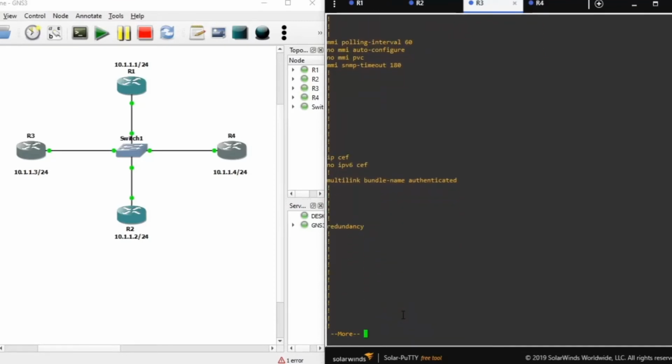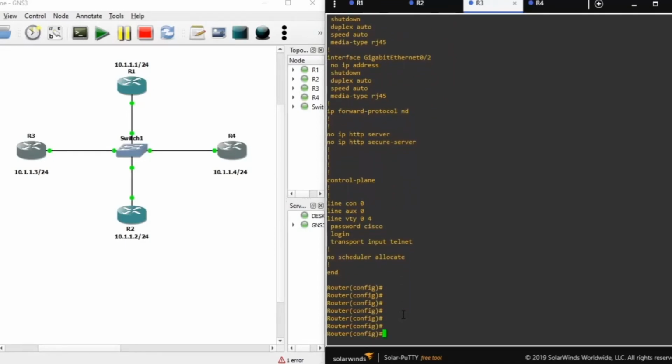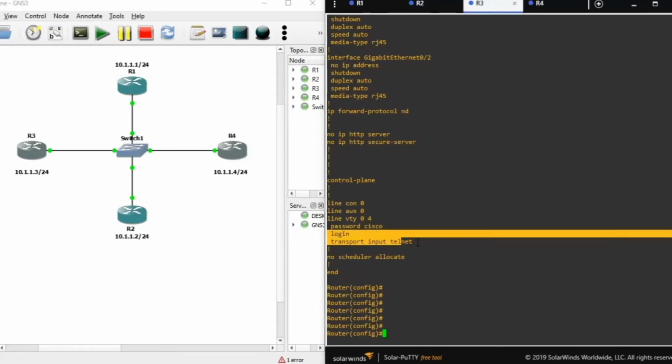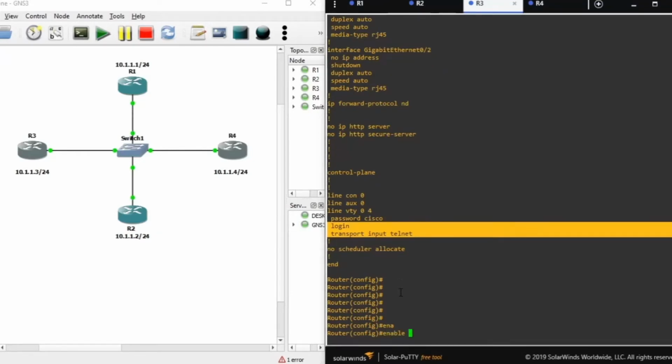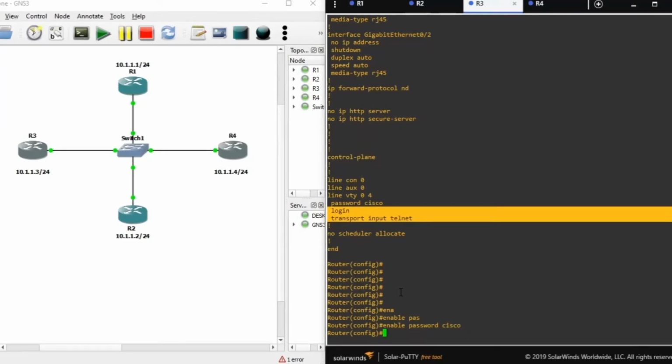You still see we do not have an enable password set on this router, and we now show that we have a VTY password, and that's what I was talking about. It was non-encrypted when we set it up like that. Let's go ahead and set an enable password. In global configuration mode, enable password, and then the password. I'm trying to keep it pretty simple. Obviously, Cisco would not be a good password for an enterprise environment.